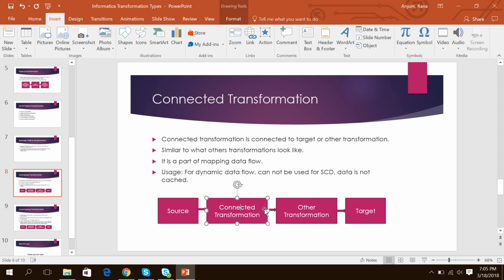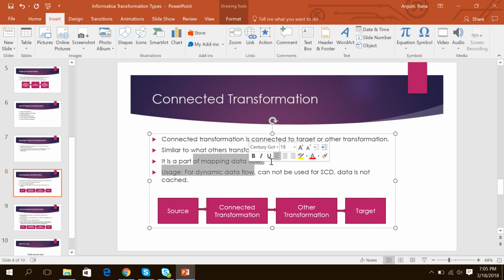In contrast, the unconnected transformation will not be connected with the others. It will be standalone and can be called by a function. So this is an example of the connected transformation, and it is a part of the mapping data flow.